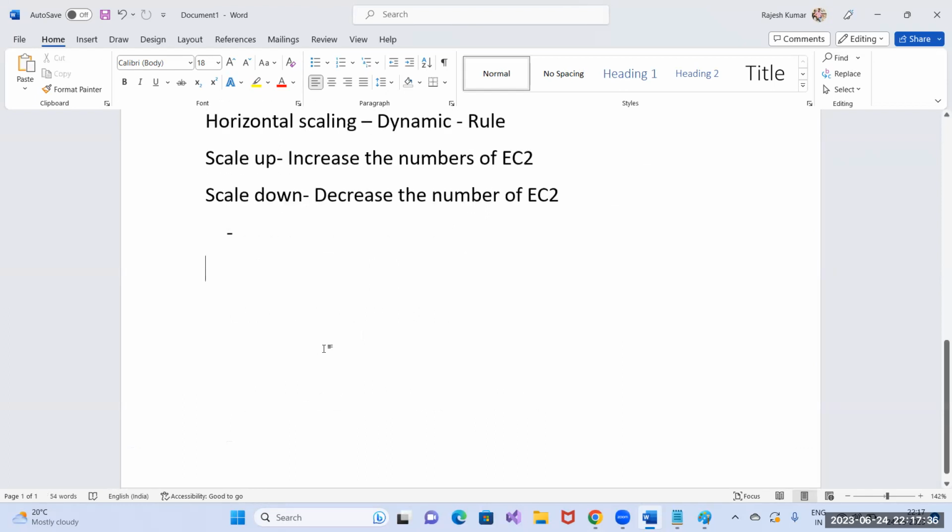There is one more thing, EC2 user data. This is also one of the concepts. What is EC2 user data?